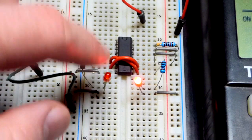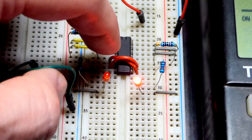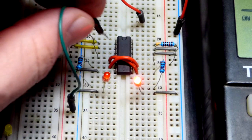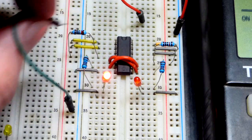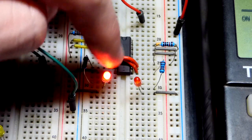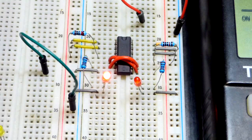If the output's low, that tells me both of the inputs are high. And that high output is coming back to the input — we have that pull-up resistor. So I know right away, since I understand how the NAND gate output works, I need to give a low input. I did that, and now the output is high and the other one's low, feeding back right there.